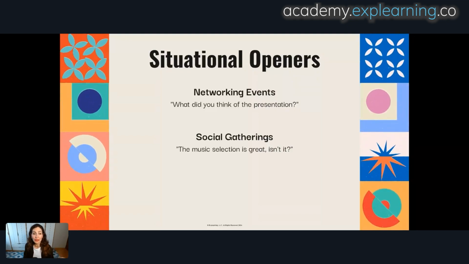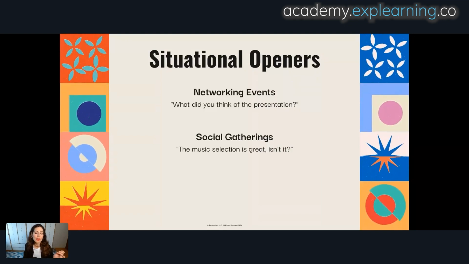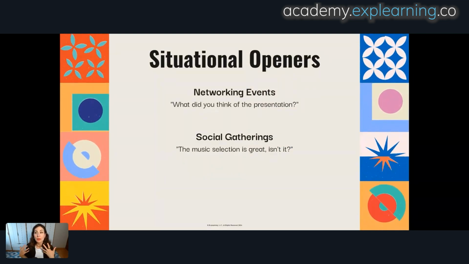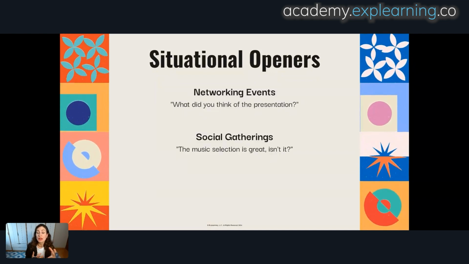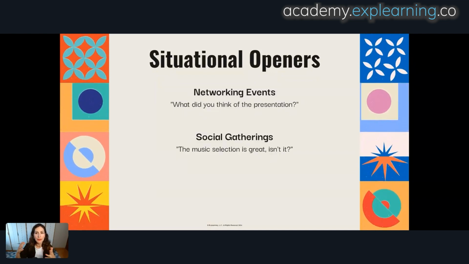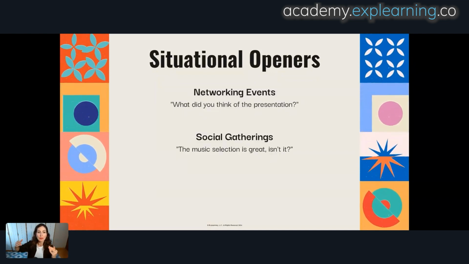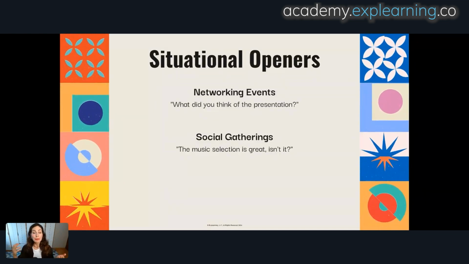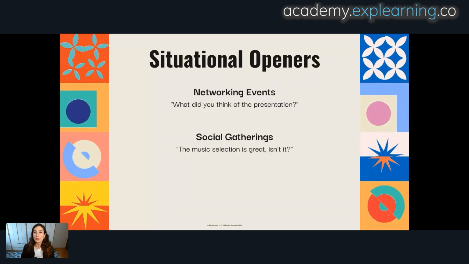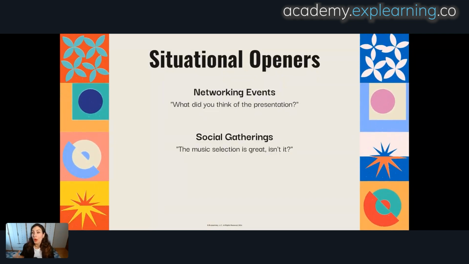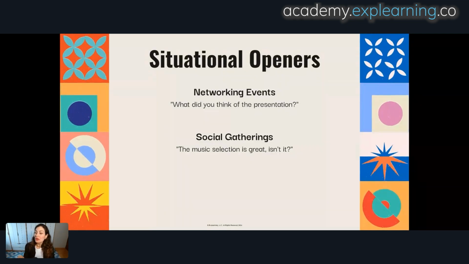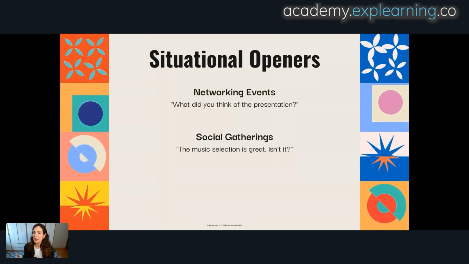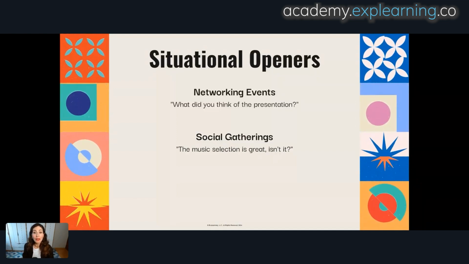At a social gathering, it could be a concert, a barbecue, a birthday party, anywhere where you are gathering socially with people, some of which you may know, some of which you may not know, right? We've all been there. We've been to friends' birthday parties and we know some people, but there could be a cluster of people that we don't know and that we haven't been introduced to yet. So you can either introduce yourself, or the host can introduce them to you, or someone else can introduce them to you, or, like I said, you just go up to somebody and you might drop this situational opener.